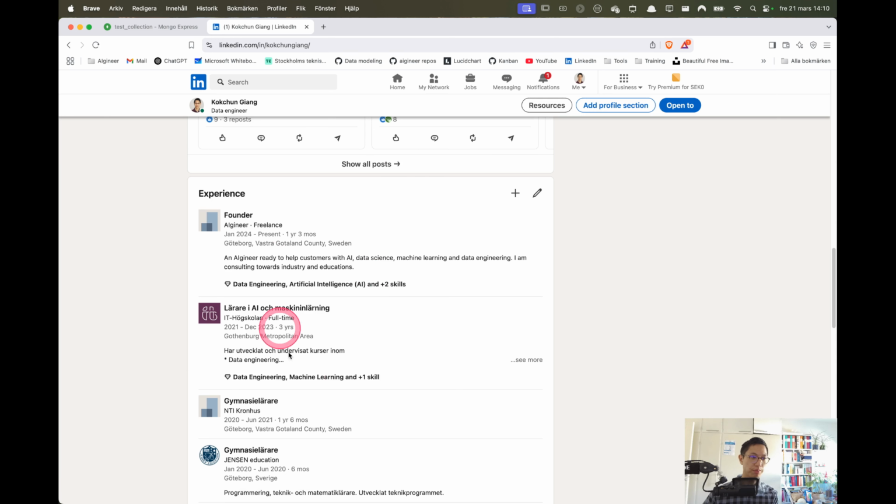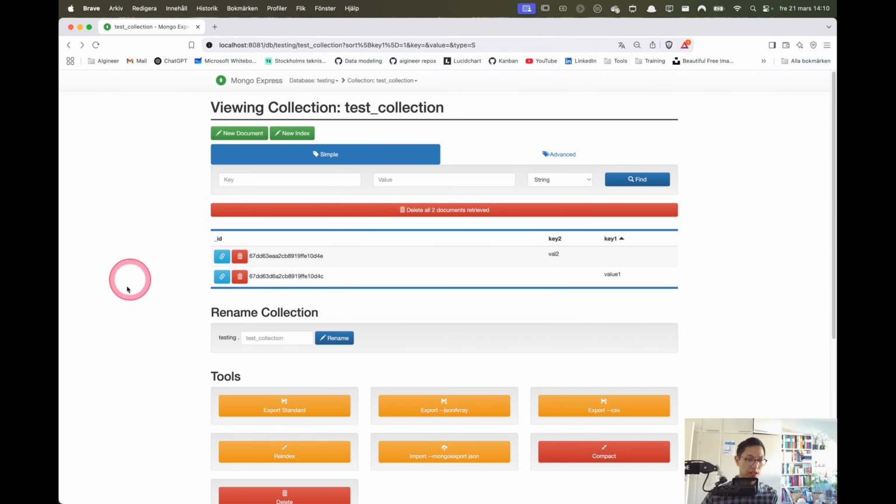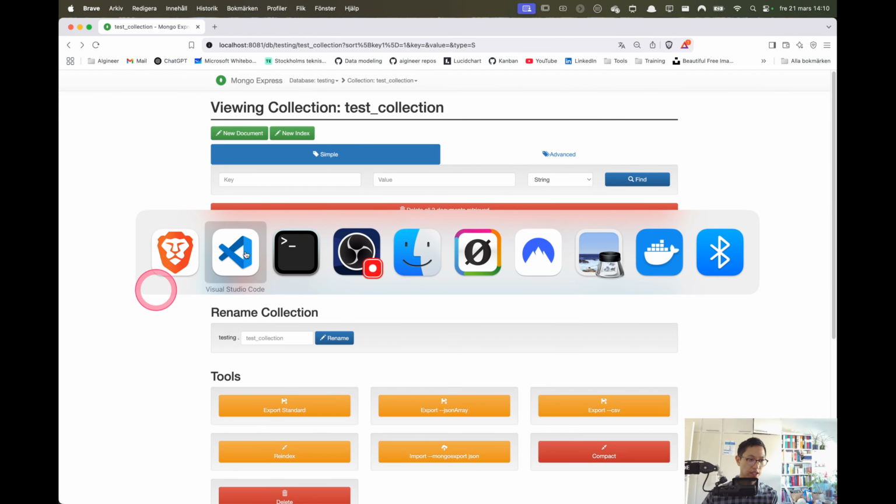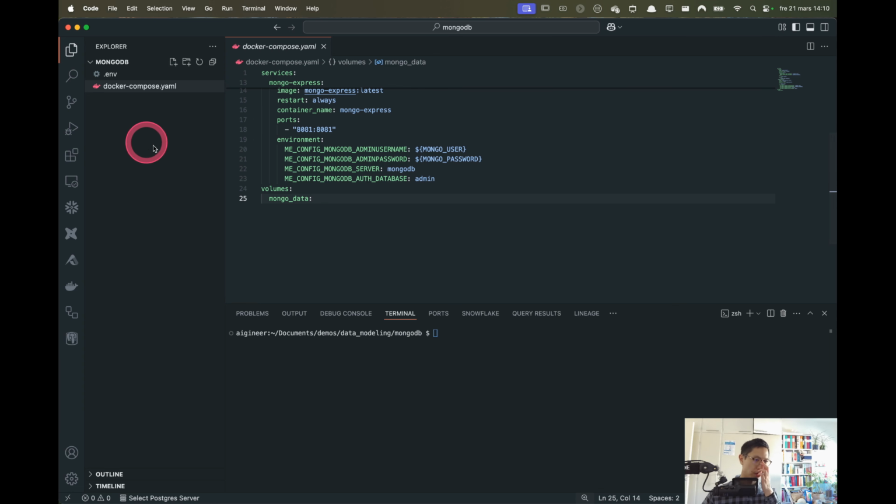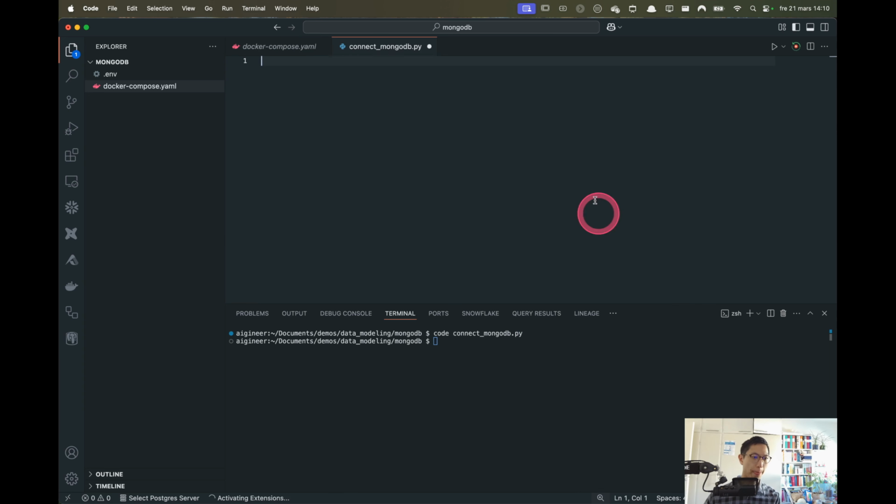Okay, so remember, this is just a profile, and so the collection is called profile, and then you could have a collection that is called posts, etc. There are a lot of things in the database that you can have to represent LinkedIn. Okay, so let's close this down and let's create from Python now, db.py.